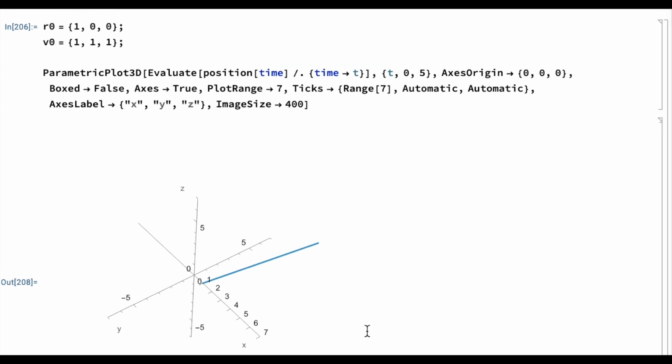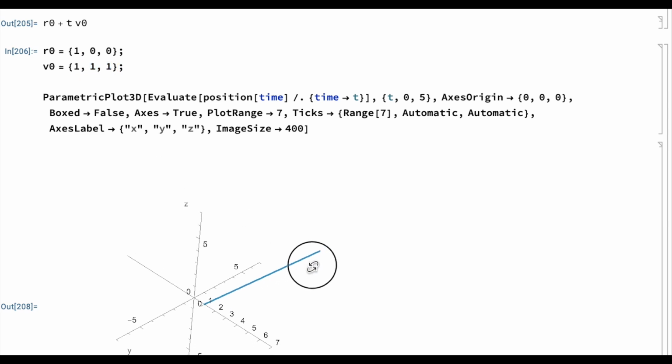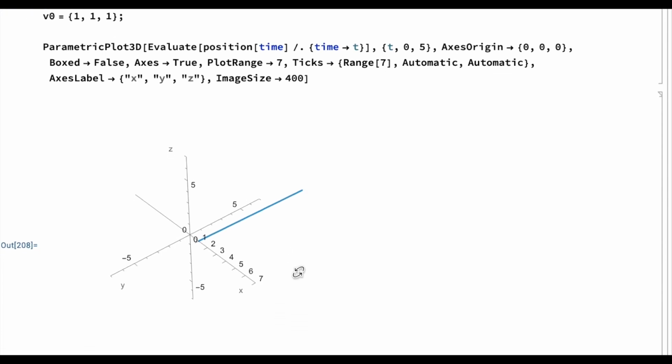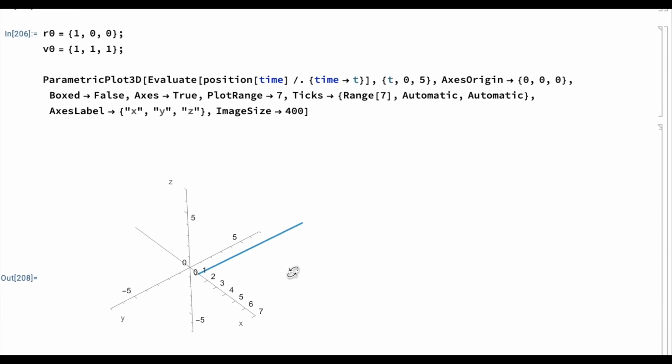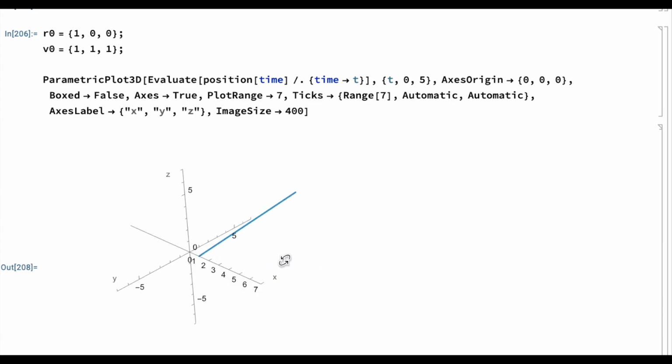If you recall Newton's first law, that is, there is no force or acceleration, the motion of the particle is going straight in a line in space. I started this line with velocity 1, 1, 1, so that is not the usual thing they draw in the notebooks and course books, and I started it at position 1 on the x-axis.